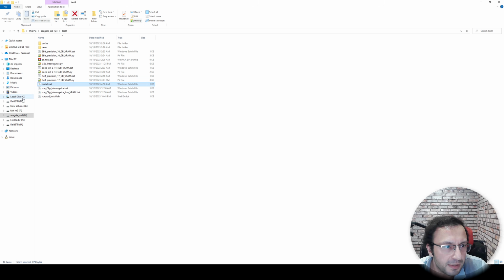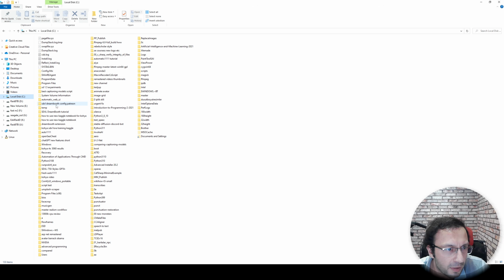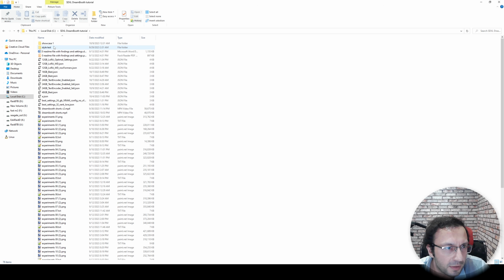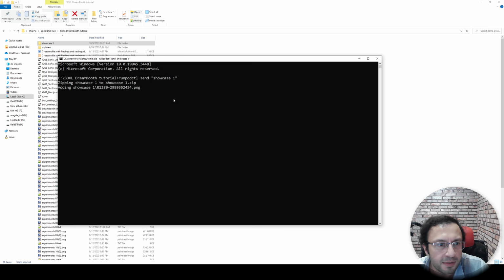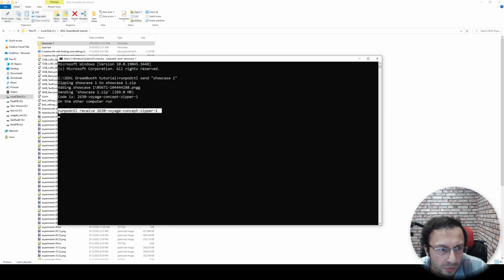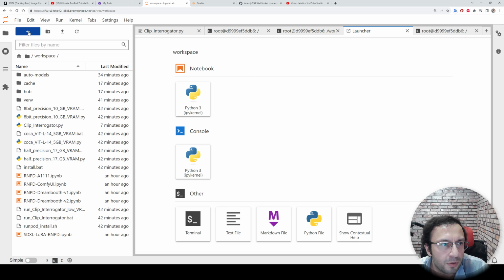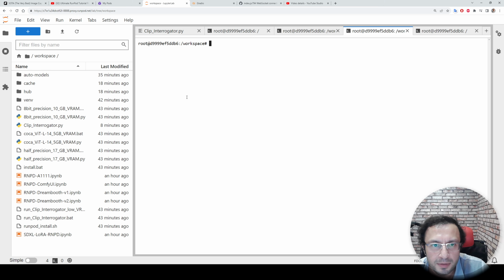Okay, so which folder should we generate captions for? I am going to generate captions for my Dreambooth tutorial showcase. So let's send this folder into RunPod. I will start a CMD here, RunPod CTL, send the folder name. I need to put quotes since it has a space. Okay, and I will use this command to upload them into the workspace.